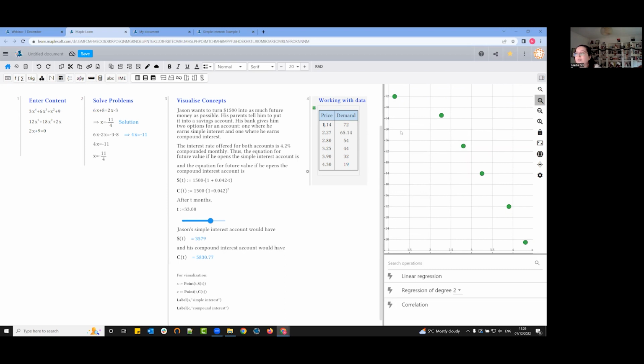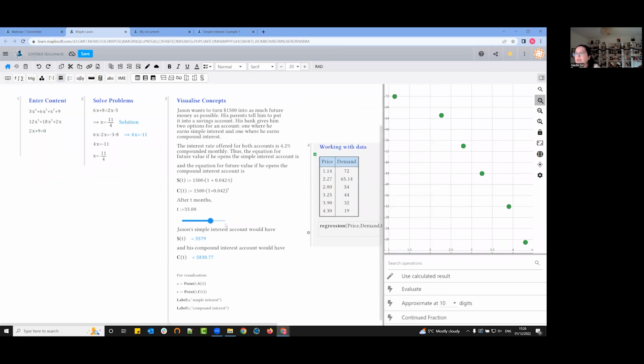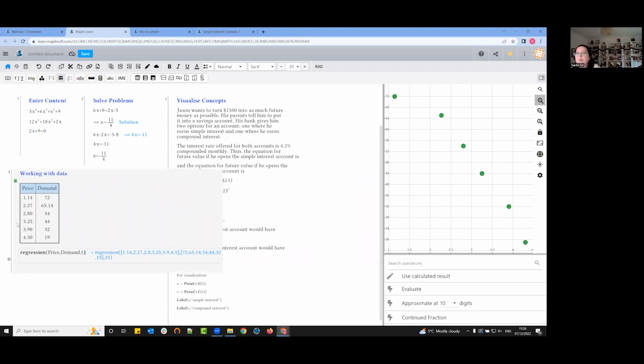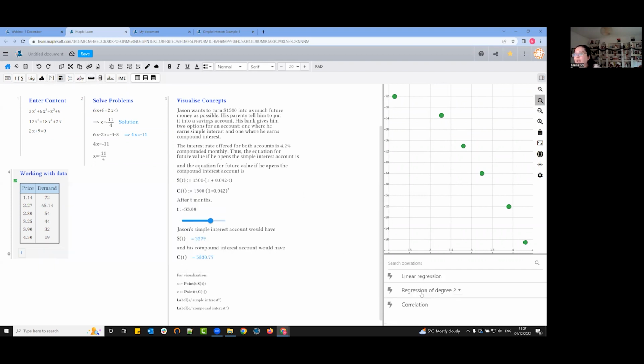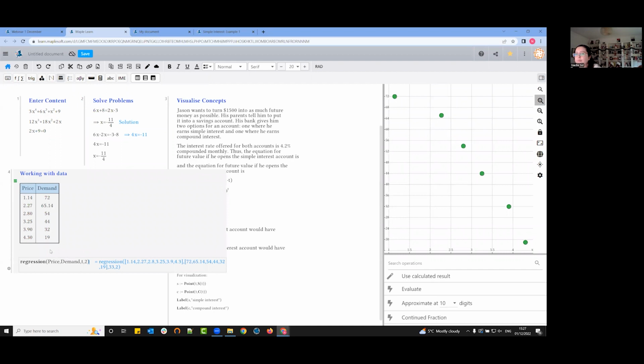You could use the context panel to do operations on those data, and you can see that when I put my cursor in the table, I have specific operations in my context panel. So I can apply a linear regression or a specific regression depending on the degree that I want. If I click on that linear regression, MapleLearn will apply the regression command on it. So let me just go back and maybe use a regression with a 2.